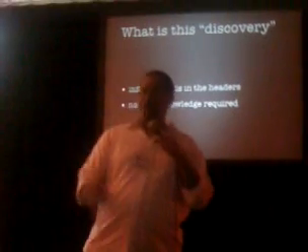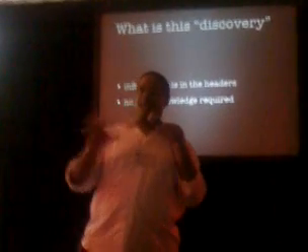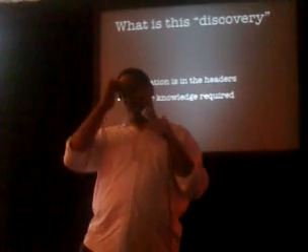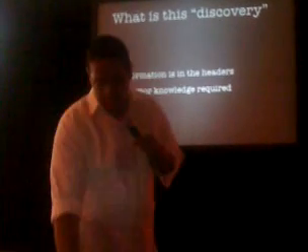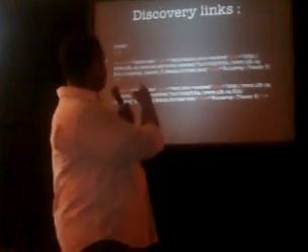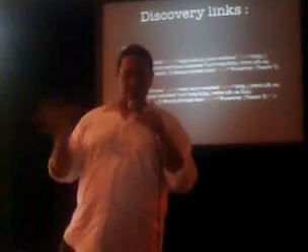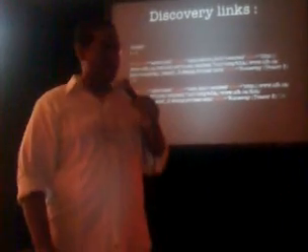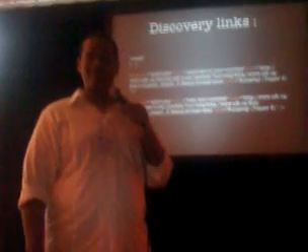So discovery, as I mentioned briefly, is the part that enables the computers to know where to get the information and in what format. Discovery links usually are hidden up in the HTML, as you can see. This is what our discovery links look like for JSON and XML. I've highlighted the portions that are going to make it easier to read for the XML savvy people, but other than that, I don't think everyone else needs to know what it looks like. This is an example of the JSON feed. Isn't it pretty? It's one of those things.